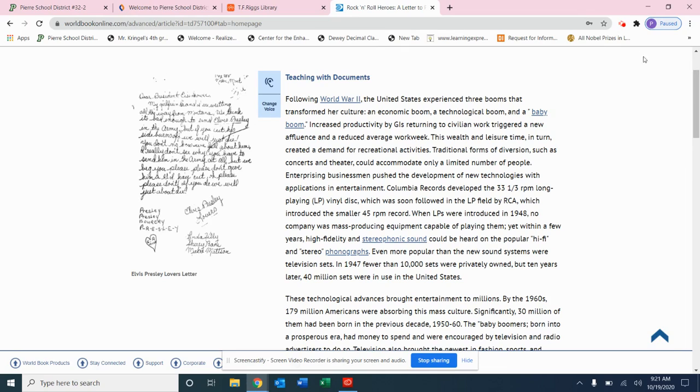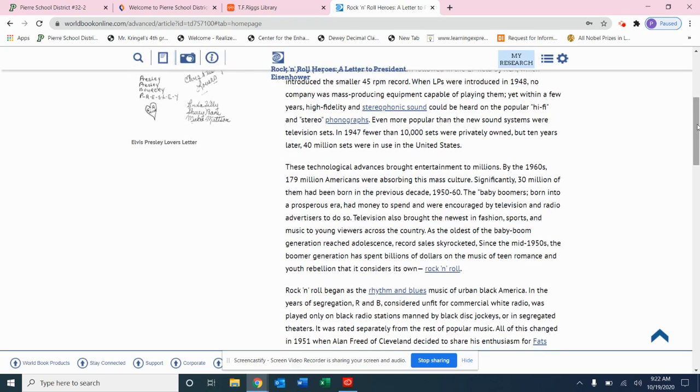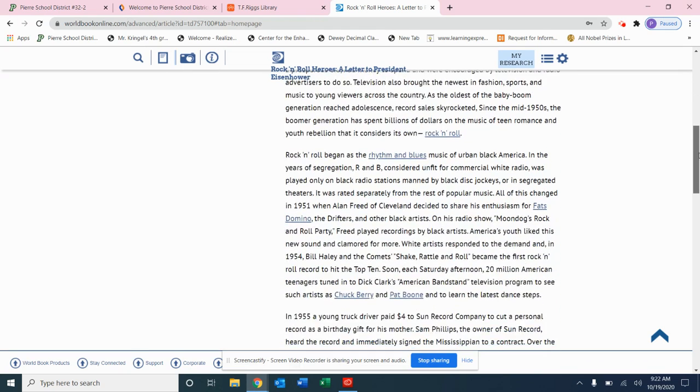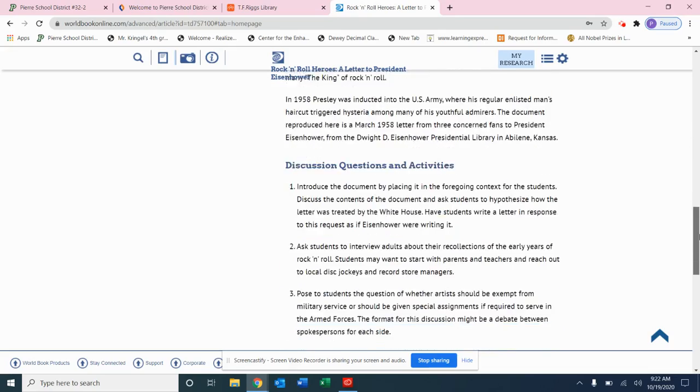But this would be a really interesting topic, and maybe one you hadn't considered, is about celebrities and entertainers who have entered into the military to serve, because Elvis Presley did go and serve during World War II. So maybe you hadn't thought about that as an interesting topic. So not just doing a biography on a celebrity, but actually looking at how they have been involved in war efforts throughout the years. Something you may not have thought of until you looked at this.